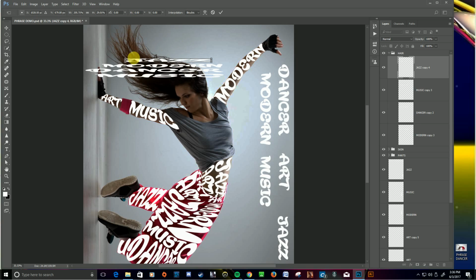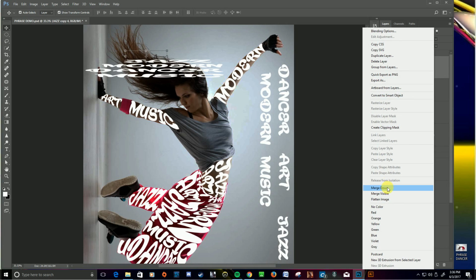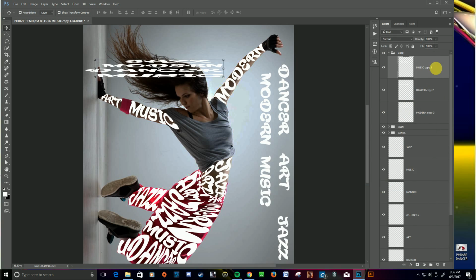So you can see what I've done is I've put a bunch of text side by side. I've got this long skinny theme going, and I've got "jazz" here as my last one, and I can use my arrow keys, by the way, to move this around to fine tune it. Since these skinny shapes are pretty hard to grab, click on this one. Now, I'm going to turn these four layers into one layer. So I'm going to right click on the top one and choose merge down, right click, merge down, right click, merge down. If you had a ton of these, there are other ways you can do it. But right now, that's all one single layer.